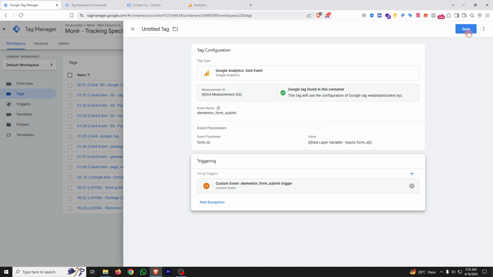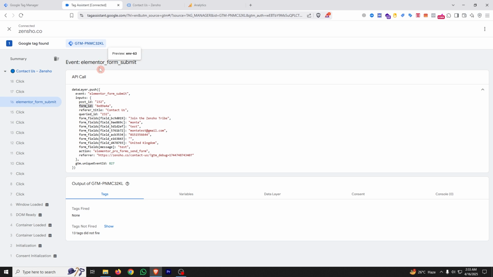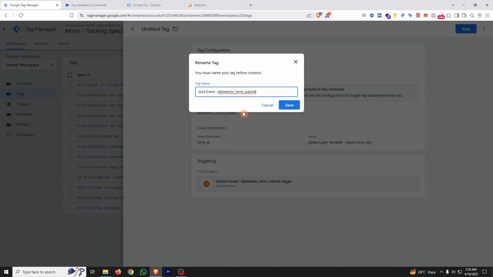Give it a name for this tag, GA4 event. I am using a naming convention for better understanding. Okay, so save it.